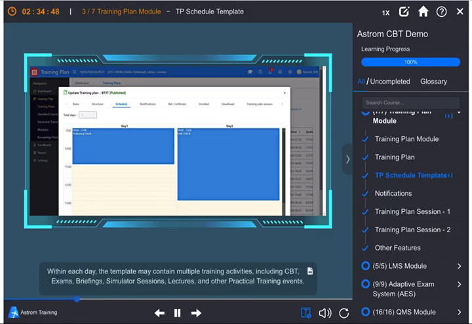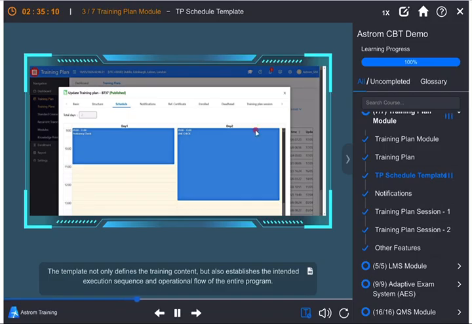Within each day, the template may contain multiple training activities, including CBT, exams, briefings, simulator sessions, lectures, and other practical training events. The template not only defines the training content, but also establishes the intended execution sequence and operational flow of the entire program.